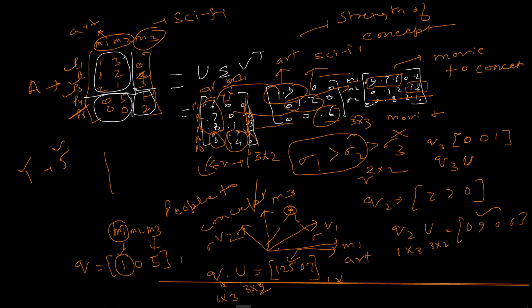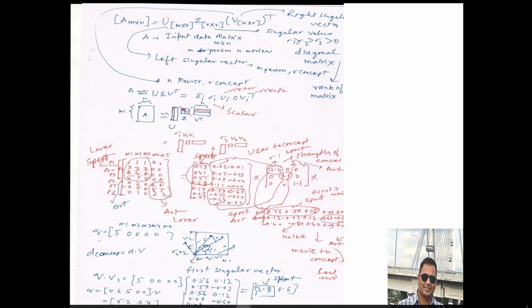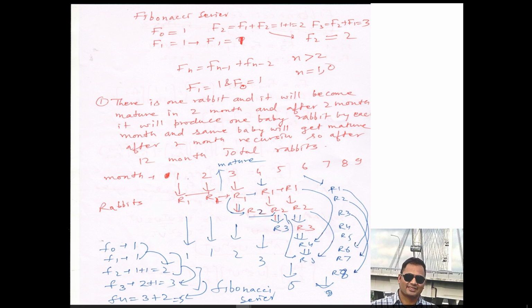Similar thing I projected. Let us take a very wonderful example of rabbit. There is one rabbit and it will become mature in 2 months, and either you can say one pair of rabbit, because rabbit is able to reproduce without any partner. After 2 months it will become mature, and after 2 months it will give one baby rabbit. We have to find after 12 months how many rabbits will be there. So this is a very good example of Fibonacci series. You can refer. Initially I have to find after 12 months how many. 1 month, 2 months, 3 months, 4 months, 5 months, 6 months, 8, 9, 10. After 11 months I have to.